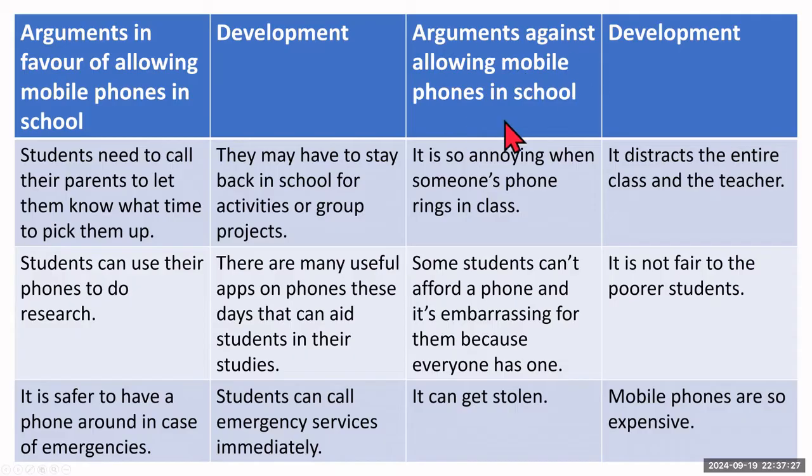Then we have arguments against allowing mobile phones in school. It is annoying when someone's phone rings in class. Development, it distracts the entire class and the teacher. Some students can't afford a phone and it's embarrassing for them because everyone has one. So it's not fair to the poorer students. My own point, it can get stolen. Mobile phones are so expensive.